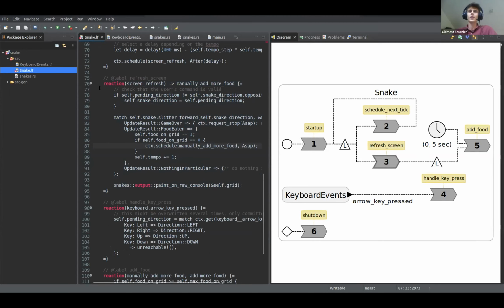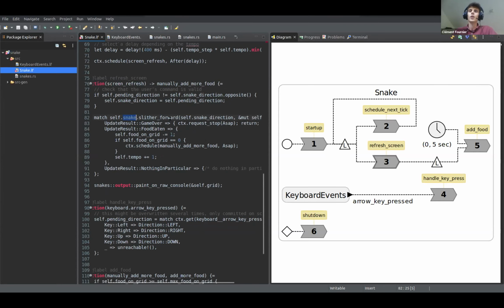Taking a look at this, it is actually generated into a Rust function with parameters that correspond to the dependencies that are injected. If you don't declare a dependency, you can't access it at all. You don't even have a reference to it. And the self here, since Rust is also kind of object-oriented, the self keyword is like the this pointer in C++. So we can access the state variables that are declared on our reactor like this.